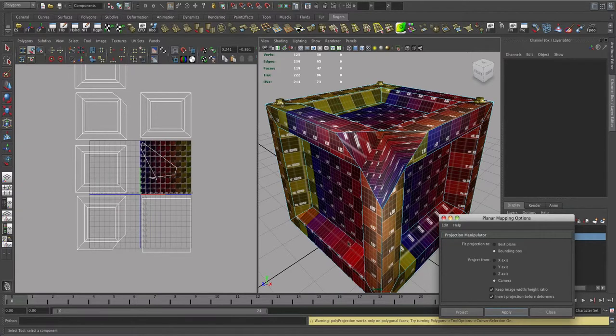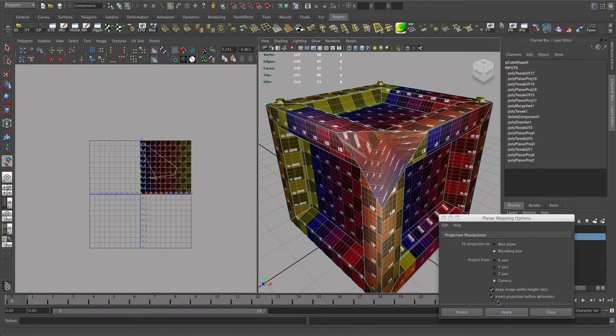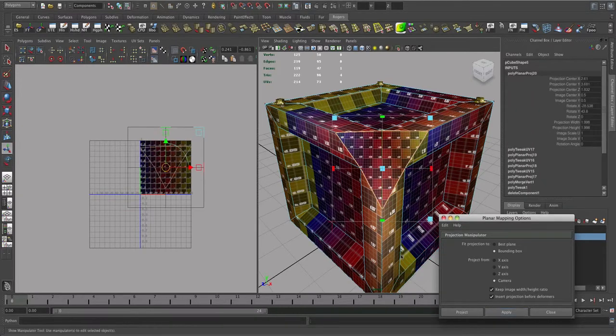Sorry, let's do that again. Select it, there you go. And that's now mapped that chamfer corner with the gizmo from the camera.